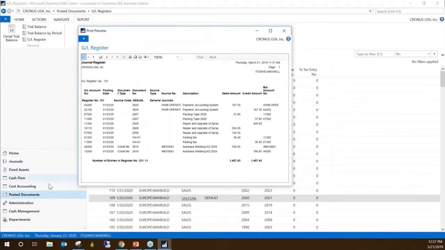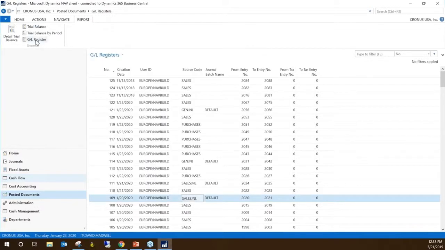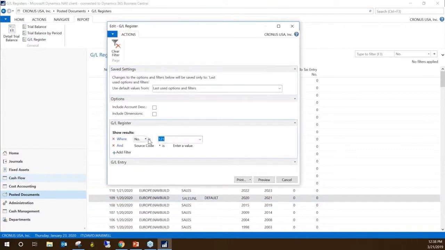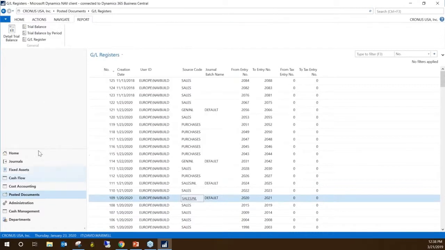121 is just the register number, and it shows what was posted on that register. This is the same as the report that would print when you select post and print off of a journal. Many people find out the hard way that they're trying to post and print, and what's printing out is inaccurate because the filter has been set when someone went into the GL register. So that's something you need to clear out, so that doesn't happen to people that are used to printing when they post a journal. Everything I said about the change log filtering applies here too. So filter away, you can save your view as well, things like that.